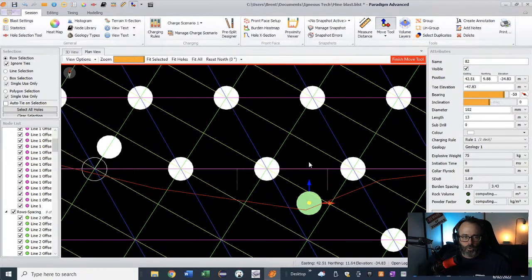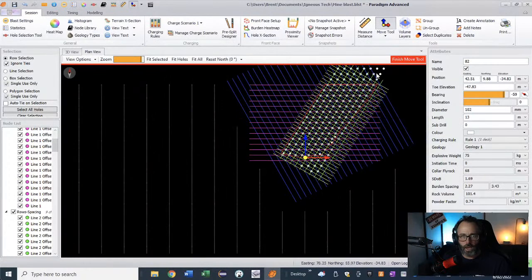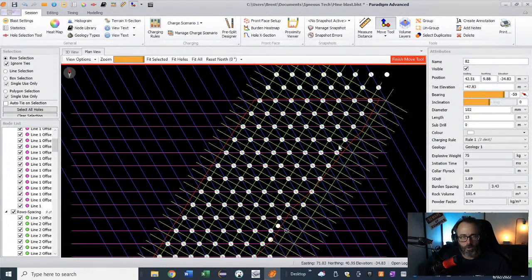It's a pretty simple concept, and for people who are learning drill and blast engineering or starting up and go, well, I don't know where to put the infill holes. Like, where should I put the infill holes? Well, put them along the lines. It's really that simple. Keep the pattern repetitive. Keep your form and your adjustments to it with method, and have a purpose for each one of these blast holes.